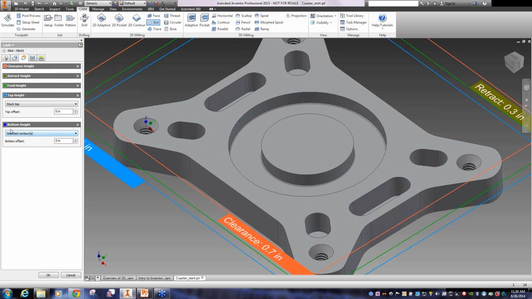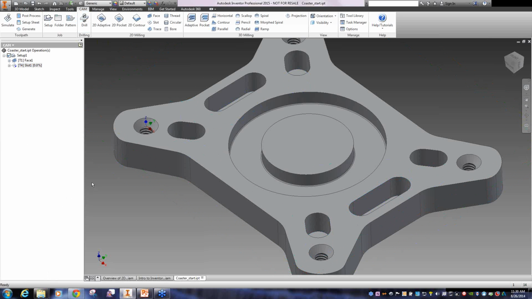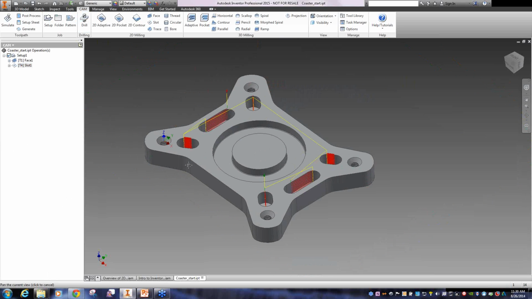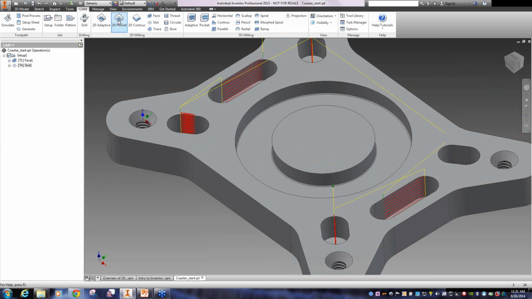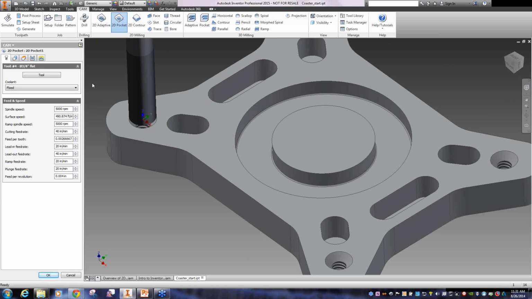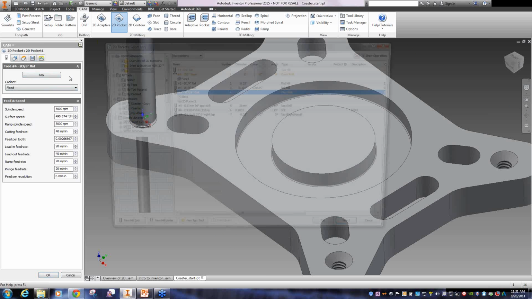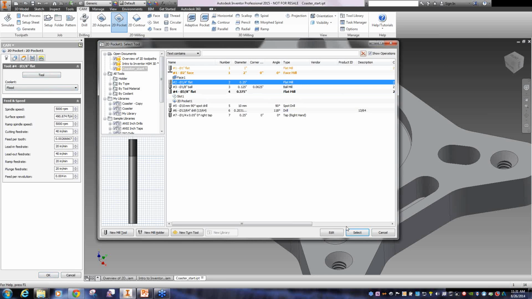I'm going to check and make sure that the bottom height is the selected contours that I picked. So I purposely picked the bottom of the slots, not the top, knowing ahead of time that this option would help me, where it also defines the bottom of the cut, and pull the trigger, and it will go ahead and machine out those slots. We can then move to a pocket operation. I could use the same tool, or we'll go and grab a different tool.